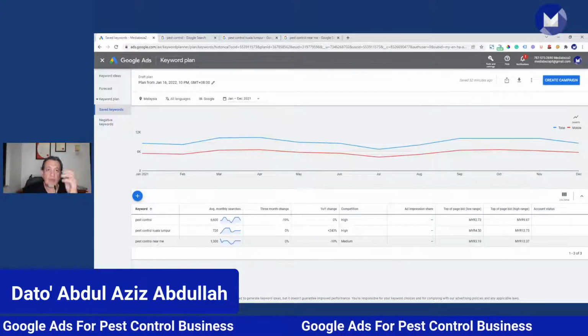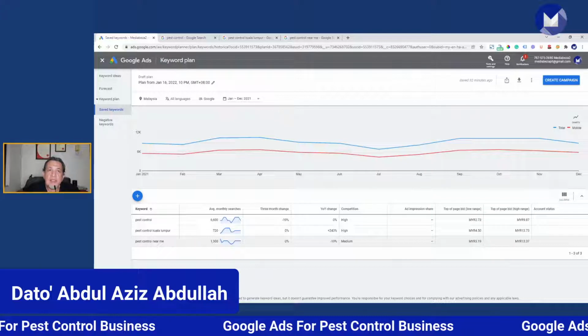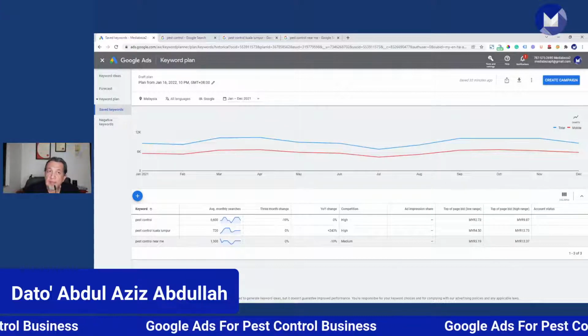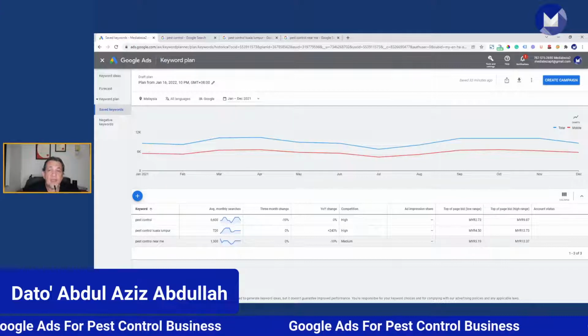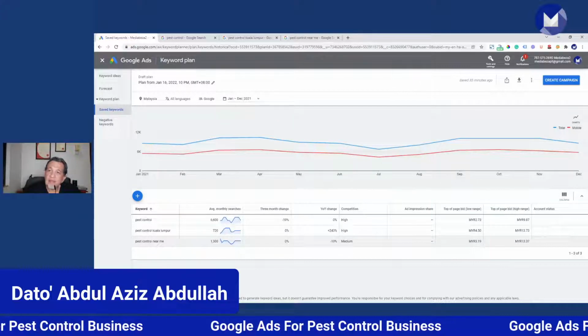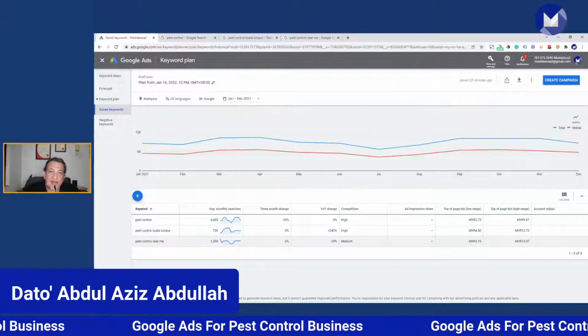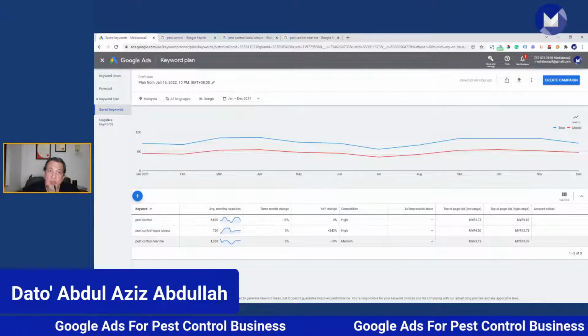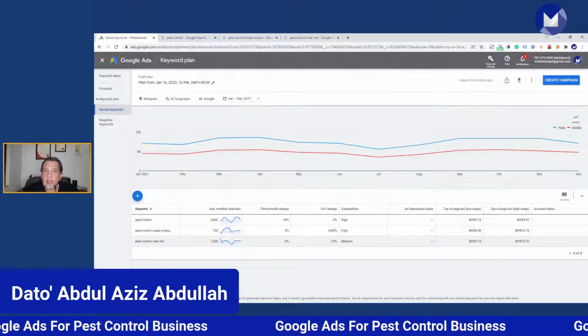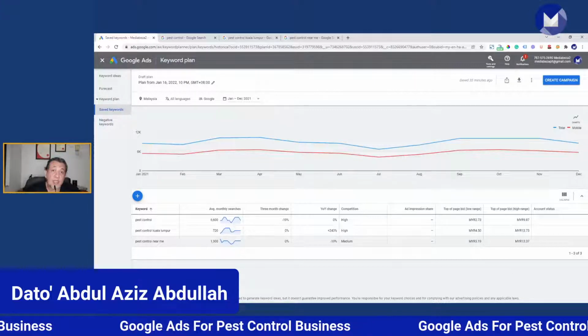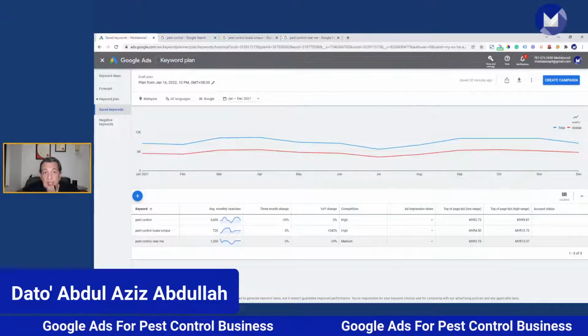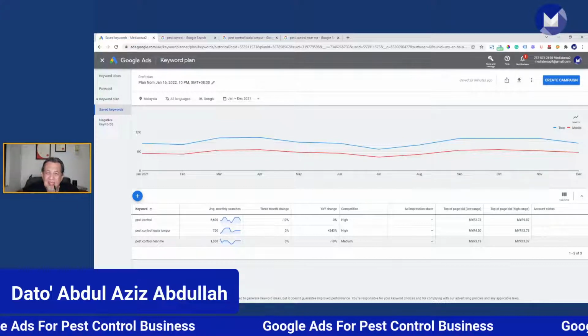Because it will cater for the competition that will come in in that particular instance, who are actually also bidding for this particular keyword. So for example, if you are bidding RM5, if somebody comes in at RM6, he'll probably be ahead of you in number one. You'll probably be number two, right? So if somebody is bidding at RM9, probably you need to bid at RM10 for you to be number one. So that's the reason why.